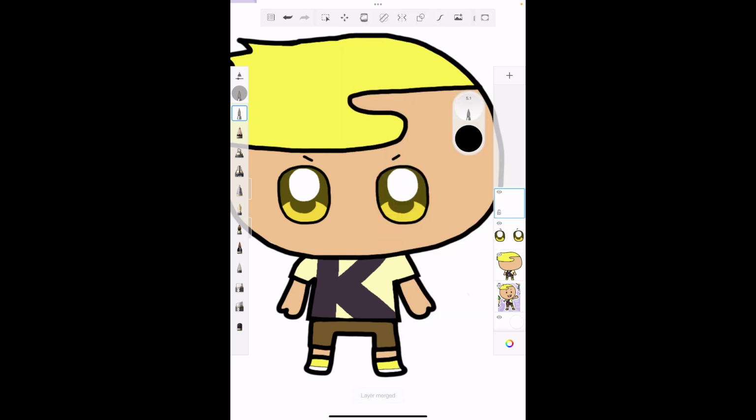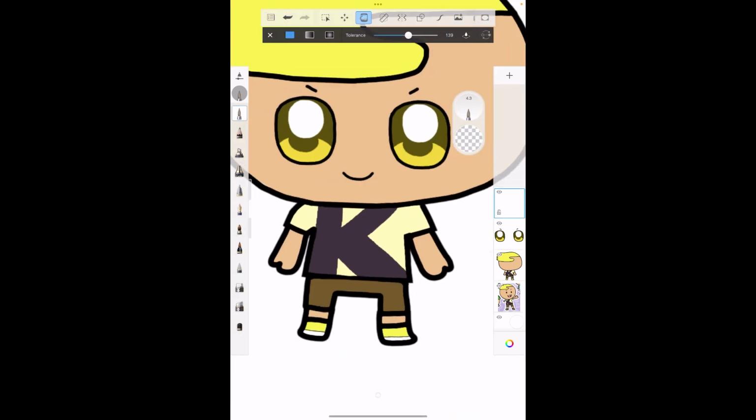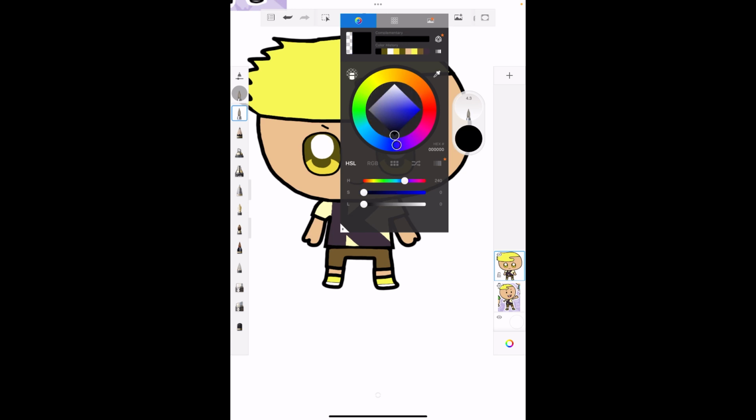The last thing I'm going to do is draw a mouth. There we go. Now, here's the next one. I'm going to add shadows to my character.